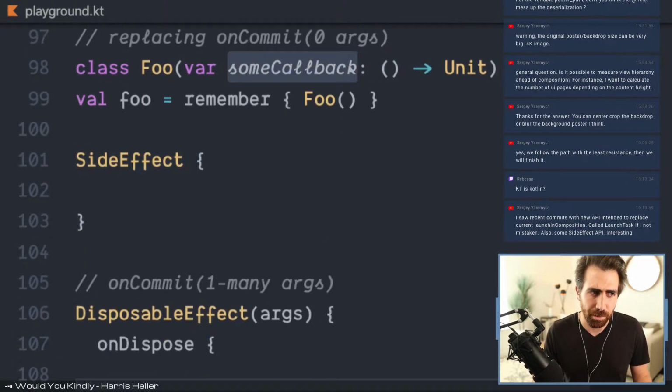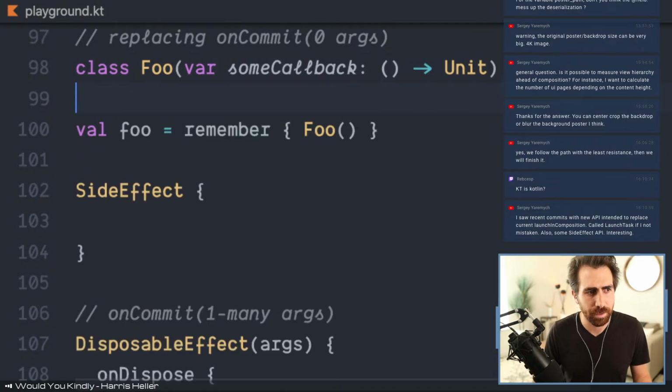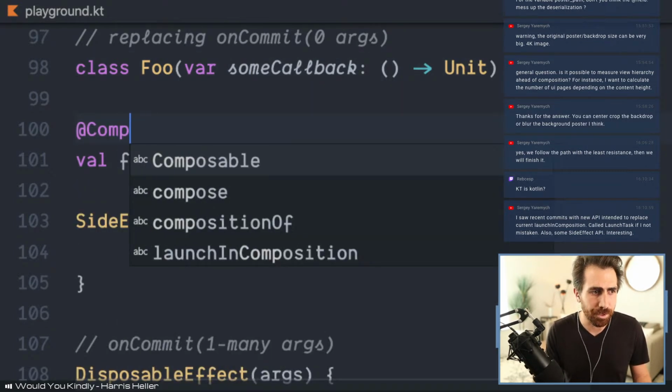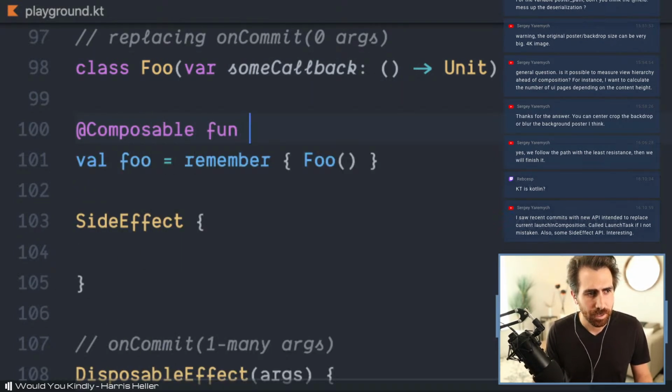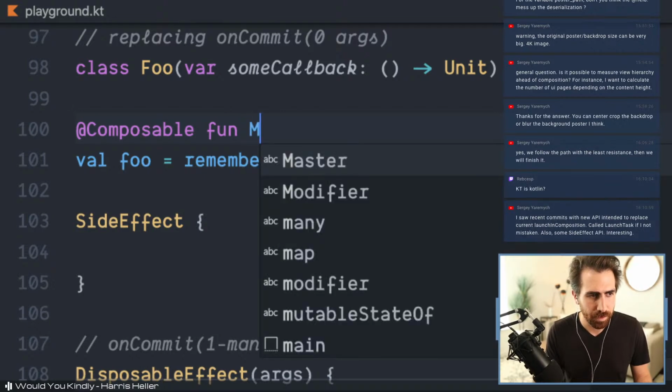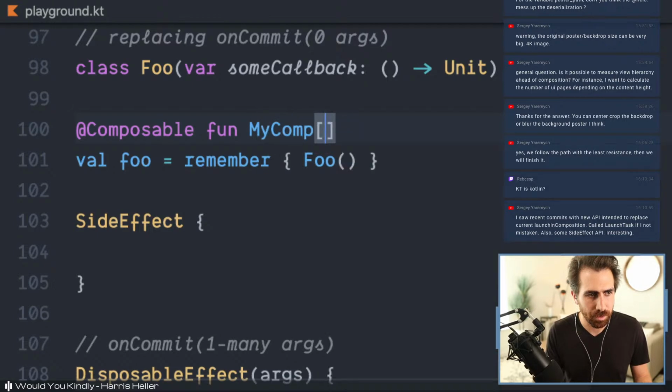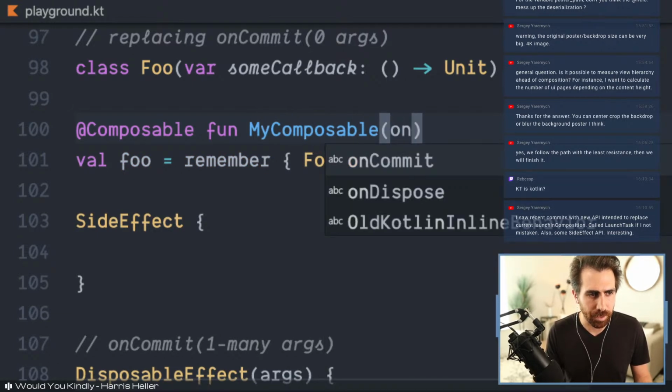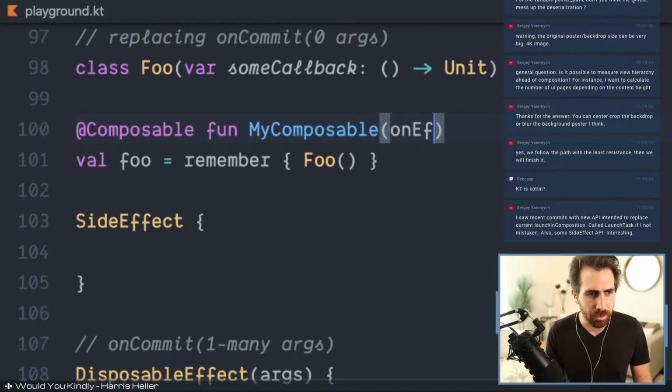If this is just a property, one of the things that you see people do right now is you'll have some my composable, and you'll have on some event.